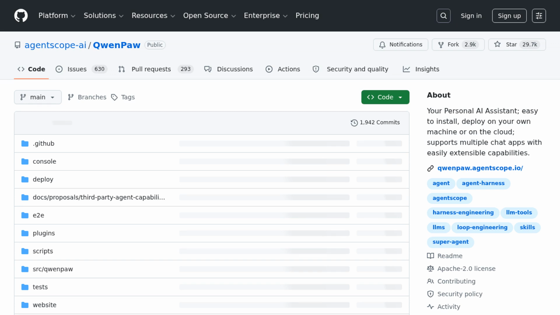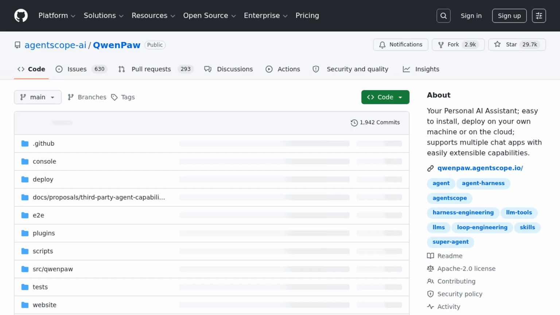How can an AI assistant be powerful enough to manage your local files and run system commands? And how can it do all that, yet remain safe enough for you to actually trust it? This is the central paradox of personal AI. One project believes the answer isn't about adding more features, but about building on a fundamentally different security-first architecture.